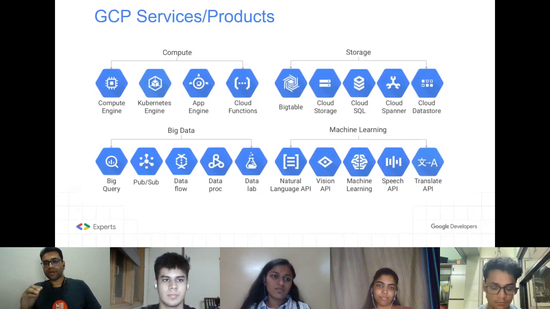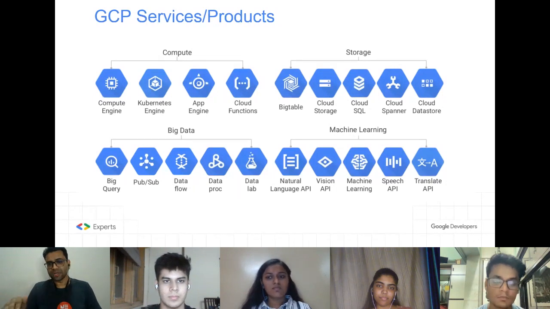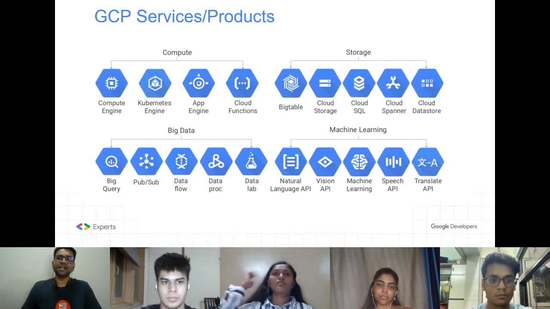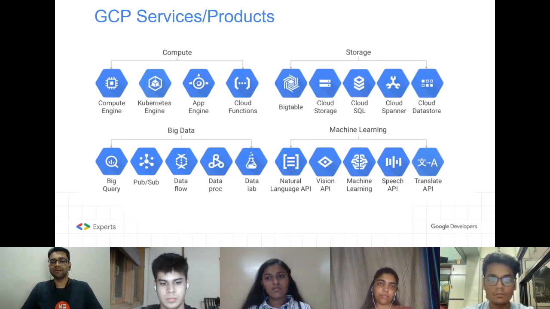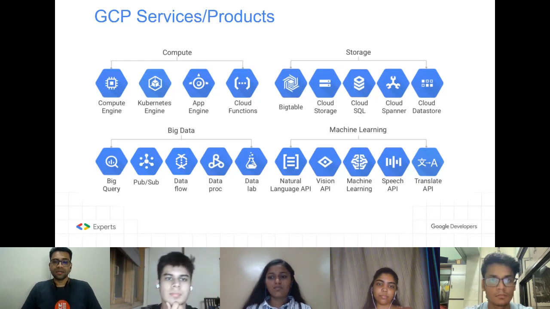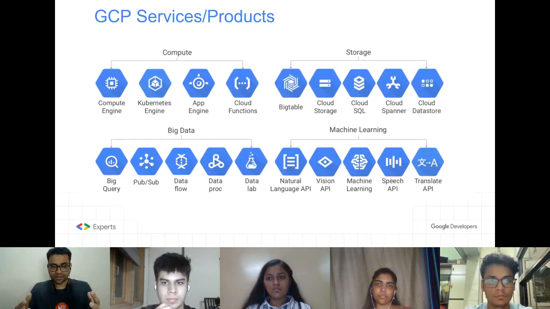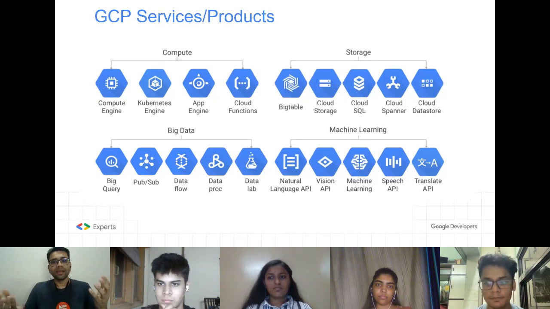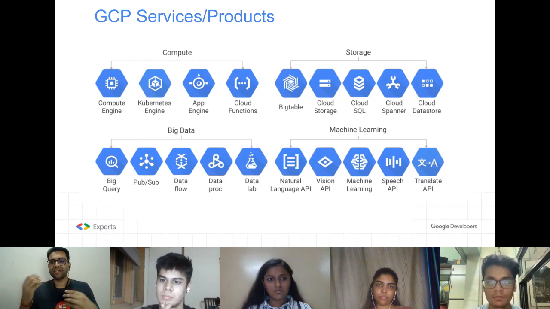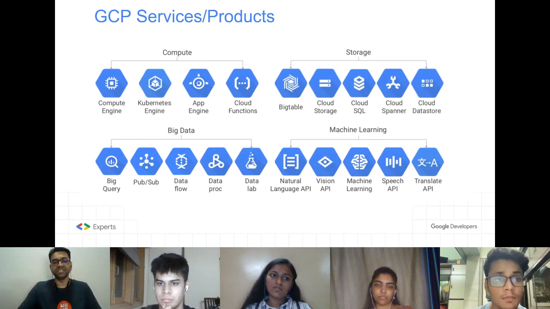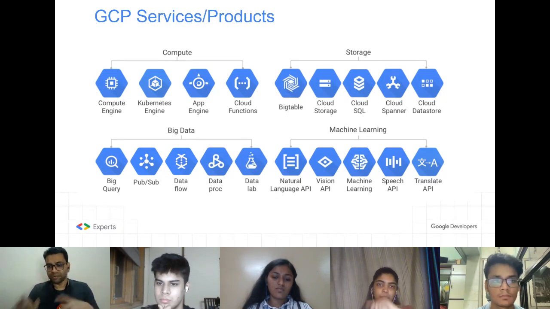I'm going to give more importance to the machine learning APIs that GCP provides. I'm going to cover that in this deck later. And the reason that I want to talk more on machine learning as compared to other verticals is because you might feel that it's more of a magic, and you can get started thinking about what kind of applications you can make with machine learning. And GCP has made it so handy for all of you that within a day's time, you can start your application by using these APIs. So I'll go into machine learning in a little more depth. Let me start with compute first. So I'm only going to cover compute and machine learning here.